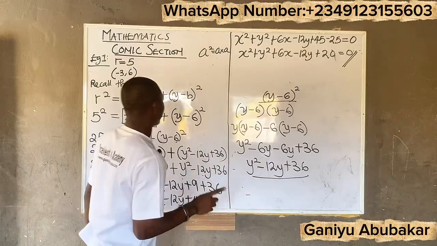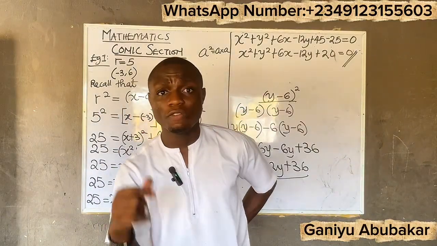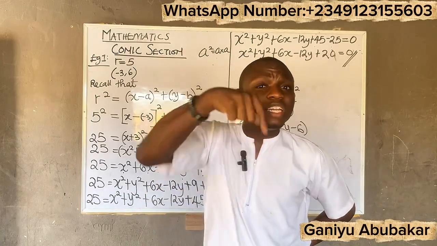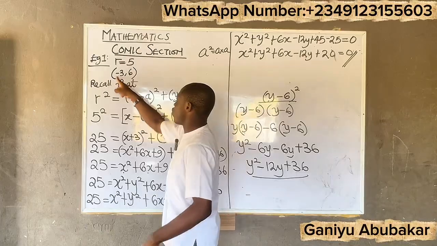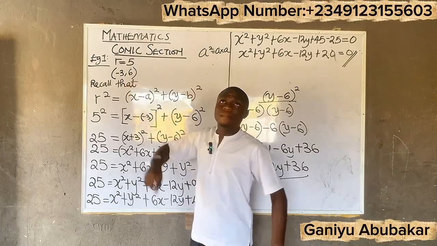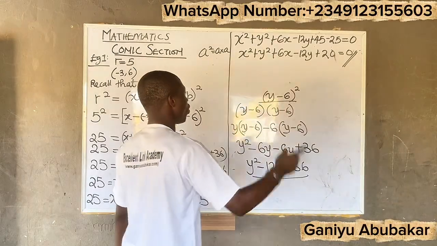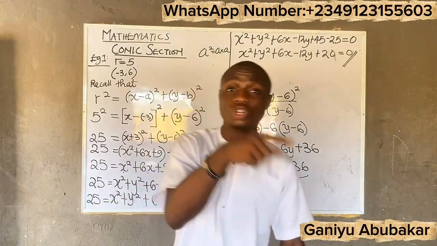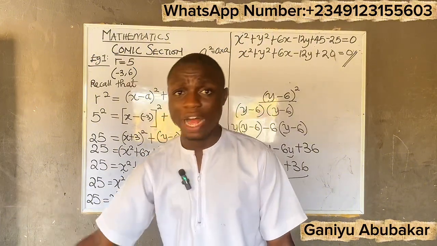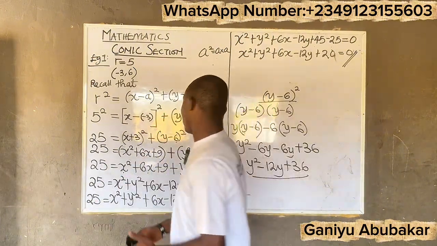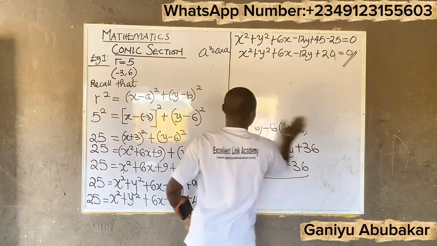This example 1 focuses on, if you check the question of example 1, they gave us the center point. The origin was minus 3, 6. Yeah, minus 3, 6 is given. But in a case where the origin is not given, use your other circle equation, which is r squared equals x squared plus y squared, as said initially before now. All right, so let's take another example under the study of circle.